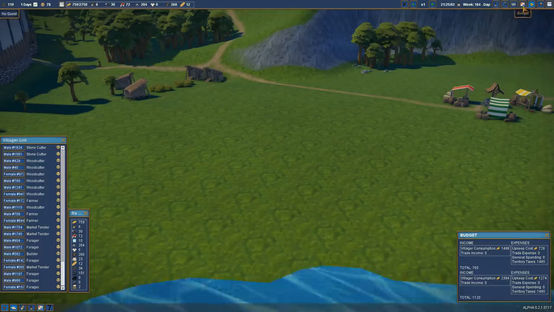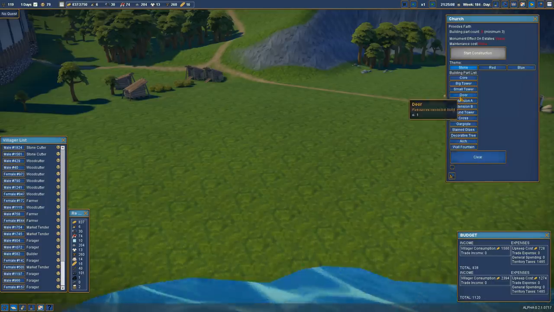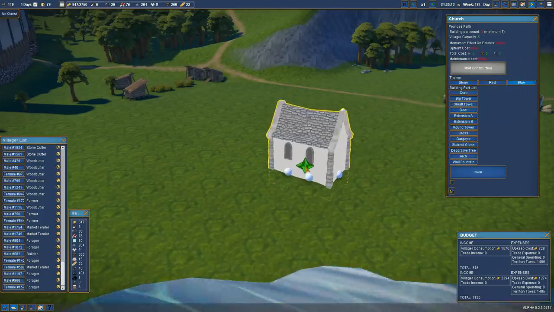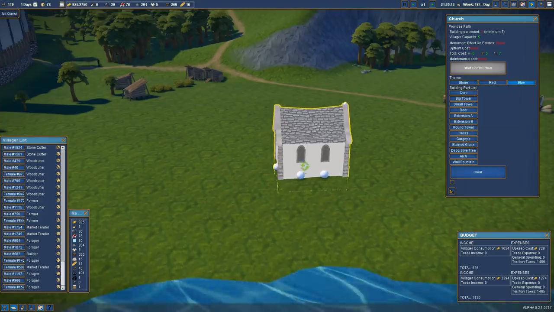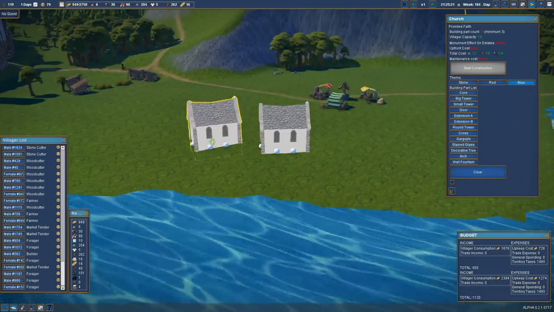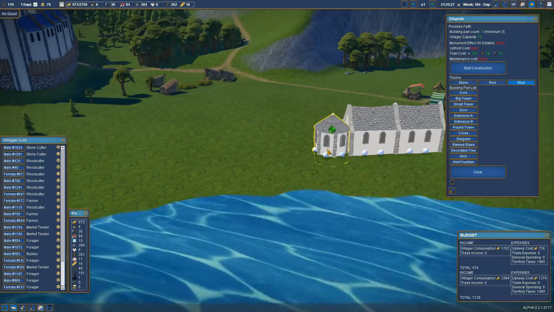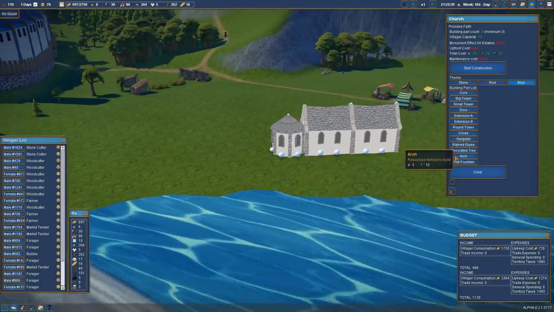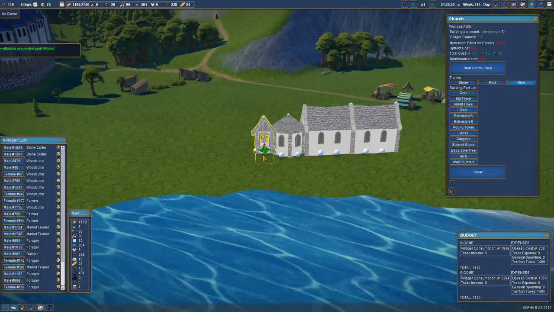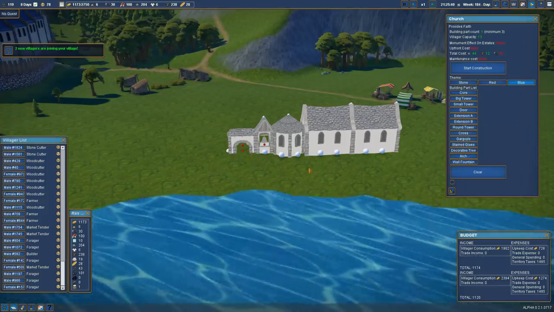We are going to put in, surprise, surprise, another church. Oh, yeah. We're going to have an extension, eh? And this is obviously going to be a nice blue building again. Let's turn you around. So we want one of those, and we want one of those, and we want a round tower, and we want a small tower like that, and we want an arch like that.